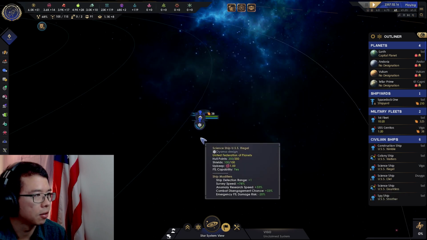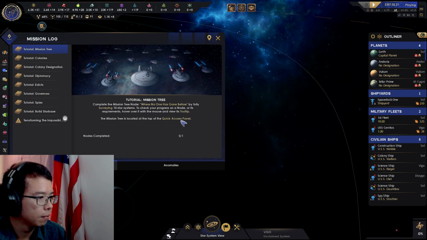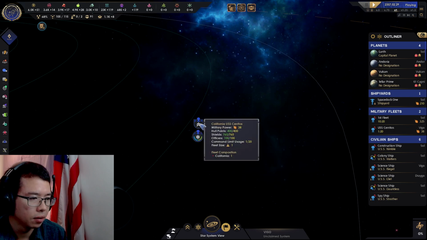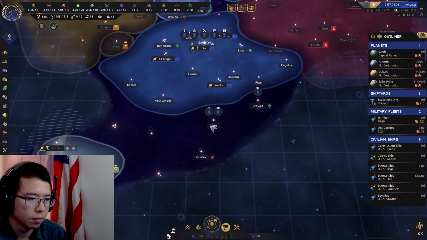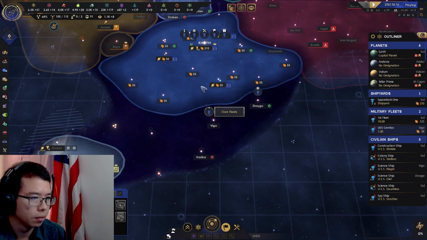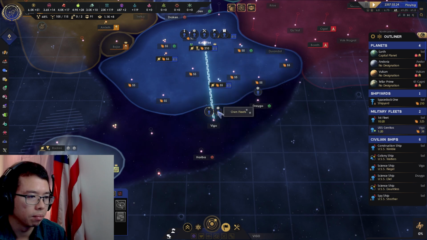We've gained some research points for that. Well, that sounds good. Research modeled. We'll send the Ceratops back to Earth.